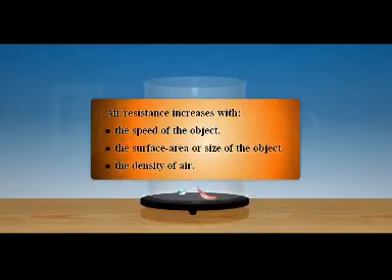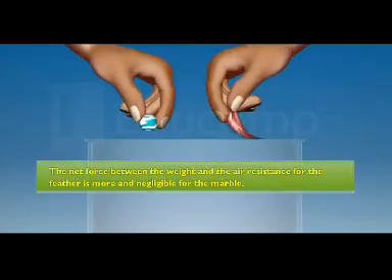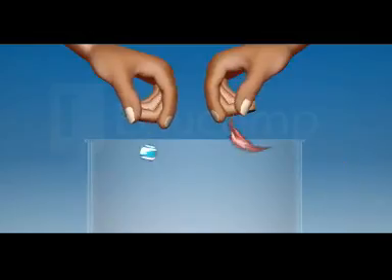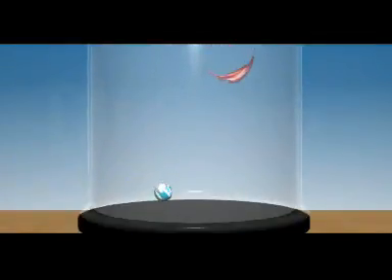That is, it's different for different objects. Thus, though the acceleration due to gravity is the same for both objects, marble and feather, the net force between the weight and the air resistance for the feather is more, and negligible for the marble. Hence, the air resists the fall of the feather more than that of the marble. So, the feather falls with a lesser speed than that of the marble.